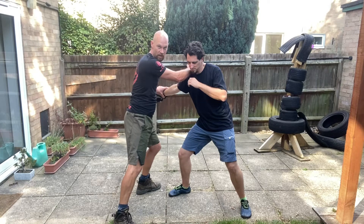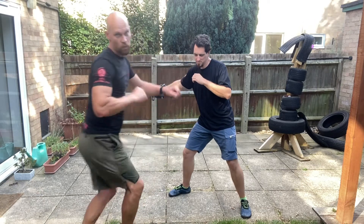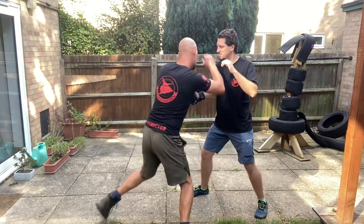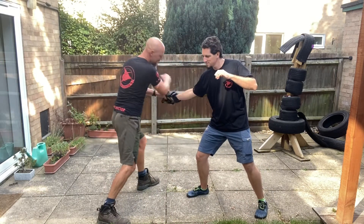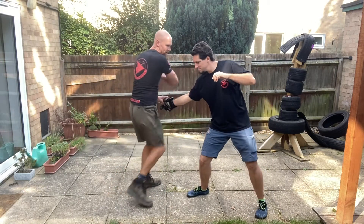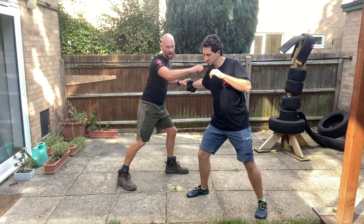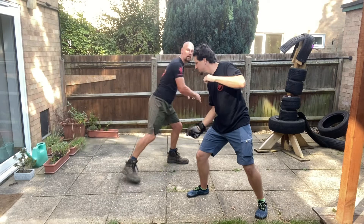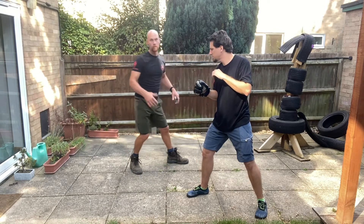If it's safe, if I've hit him enough — if not, I just want to hit and get out of the way. Obviously if it's a projectile weapon, I want to be coming in, hitting that, hitting it, breaking it, smashing it, moving away — so I'm out of range of that arm. And then I can get that, knock it away, whatever I need to do.